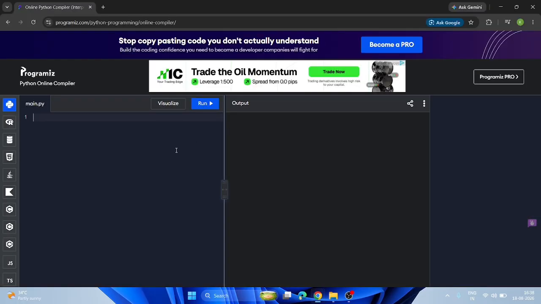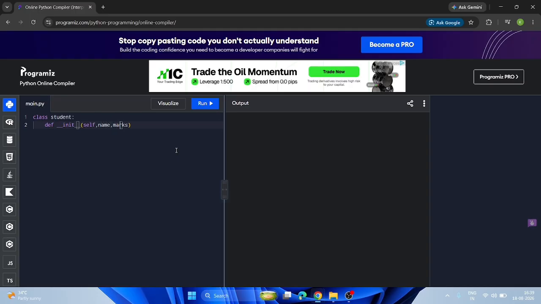I have used an online compiler. You can also use VS Code. So here we have to make a class named student. Then we have to use the def keyword. Self is important. Self comma name.